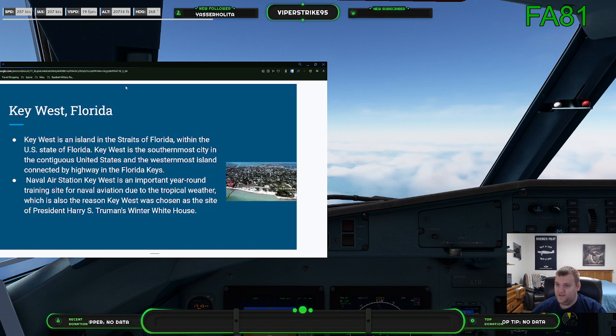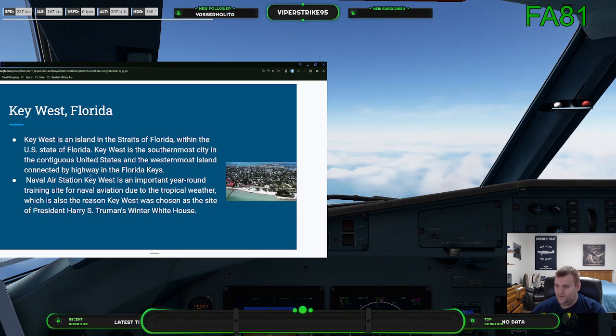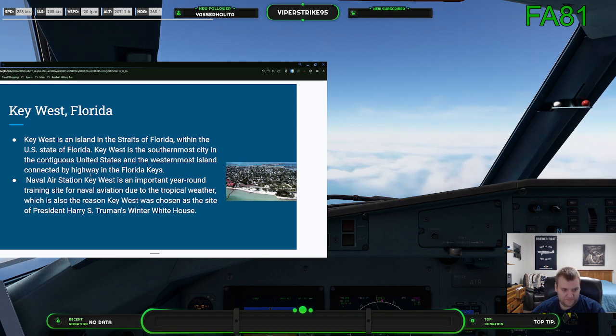Key West, Florida is actually an island in the Straits of Florida within the U.S. state of Florida, connected with several separate islands that constitute the city of Key West. It's the county seat of Monroe County, Florida. Its population is around 26,440 people, and all of this is within an area of 4.2 square miles.